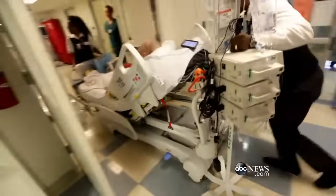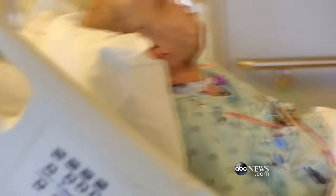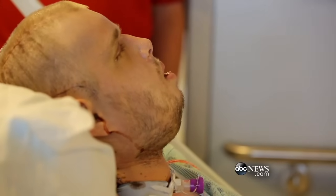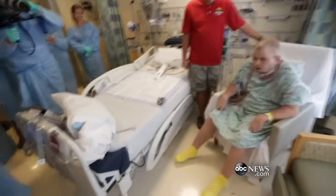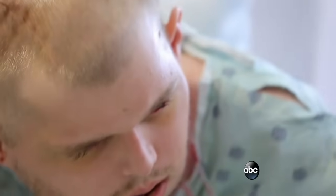When the surgery was over, what went through your mind? Now you start thinking about what's going to happen. Ironically, now you've entered the danger zone. Correct. Infection is the main concern. Pat's immune system is compromised by the anti-rejection medications he'll be on for the rest of his life. Nine days after surgery, Pat is finally out of bed, but has yet to see his new face. Dr. Rodriguez worries his new appearance could frighten him.